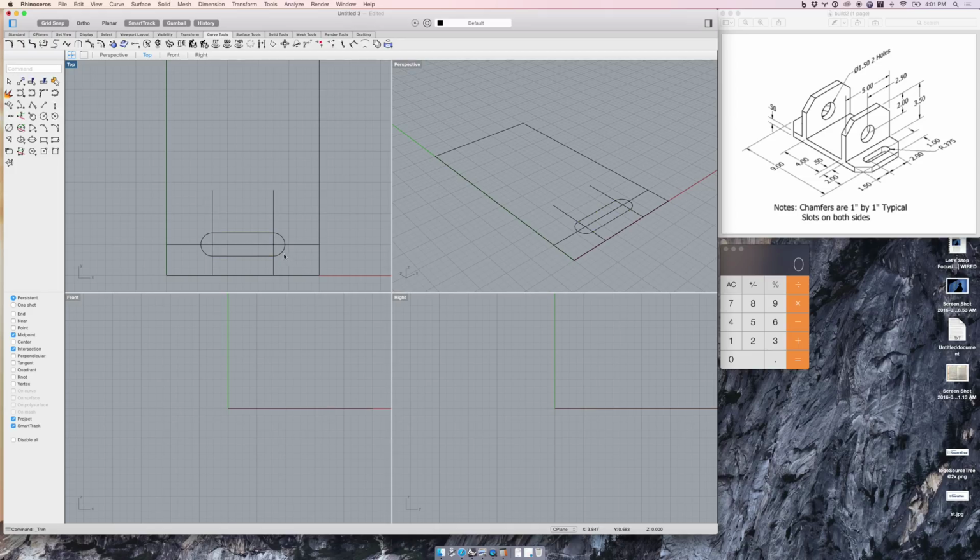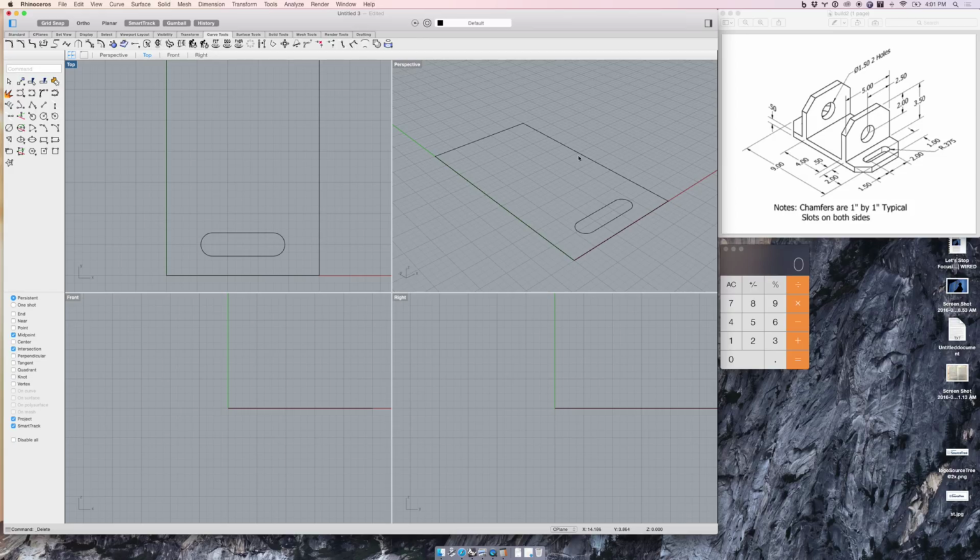And then one last thing I need to do is actually group that if I want to extrude. So I'm going to click down and then I'm going to hold shift while I'm selecting the other pieces. And then you want to do the little puzzle piece here called join, or you could type the join command. And the way to test to see if it actually joined is you click on it, it should select the whole thing. Okay, I'm done with my guidelines, so I'm going to delete those out of there.